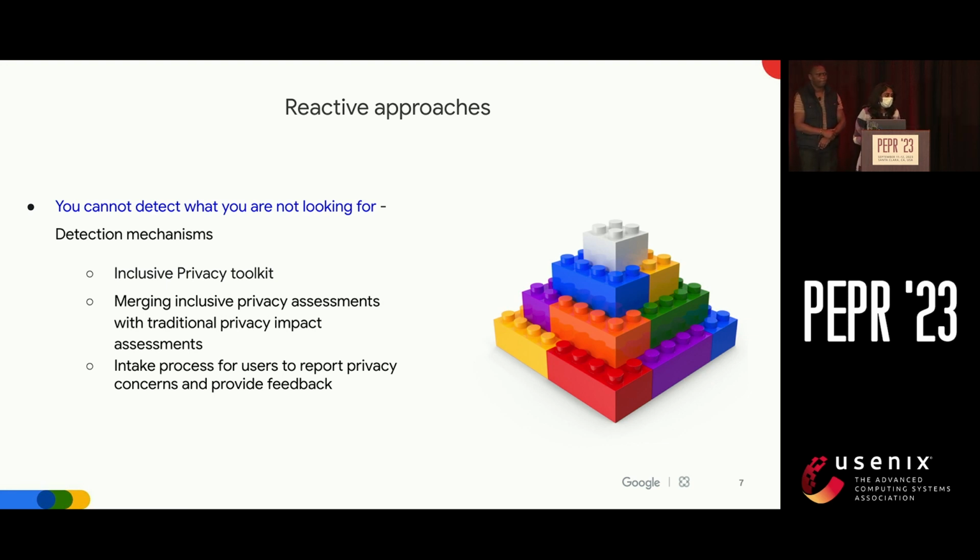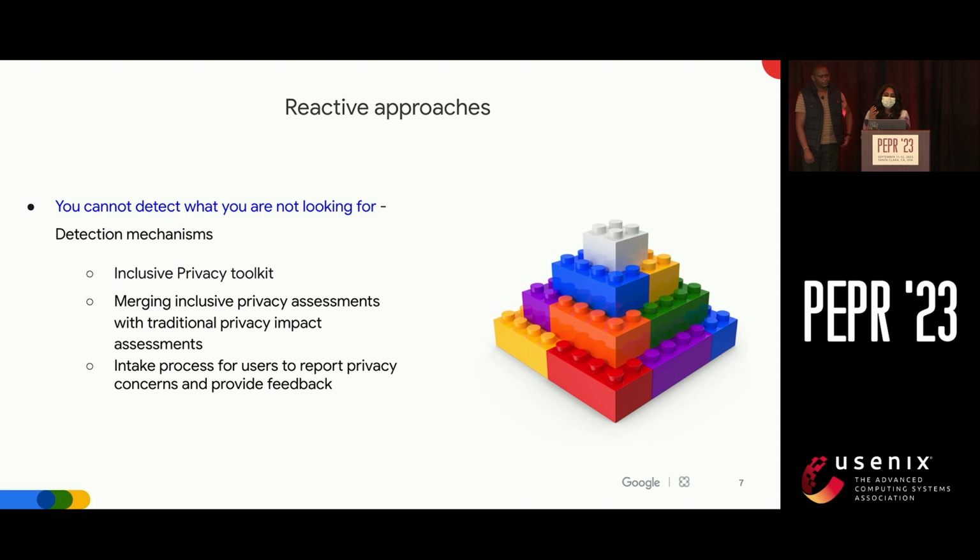So well, we can react and respond only if we are able to detect these issues. So let's look at some detection mechanisms. While it would be very beneficial to derive all the inclusive privacy design patterns and anti-patterns that can be applied universally to all products, practically this is challenging to account for all possible dimensions of diversity.